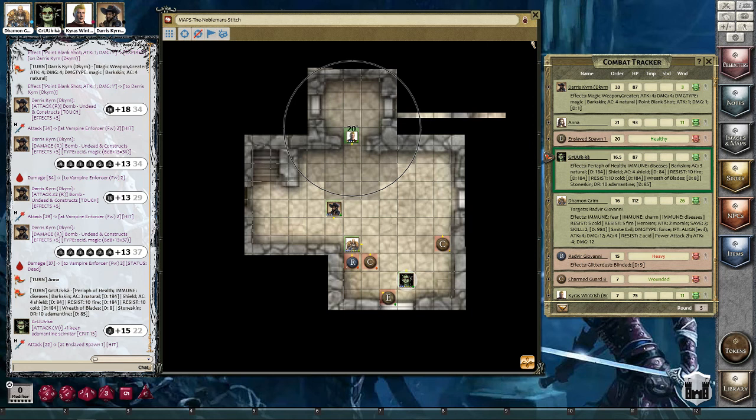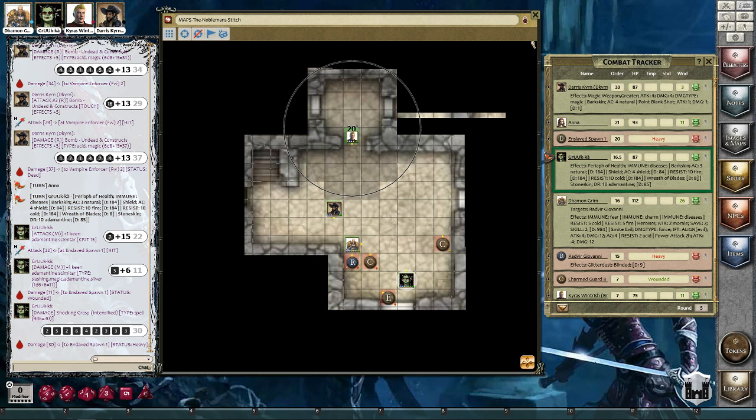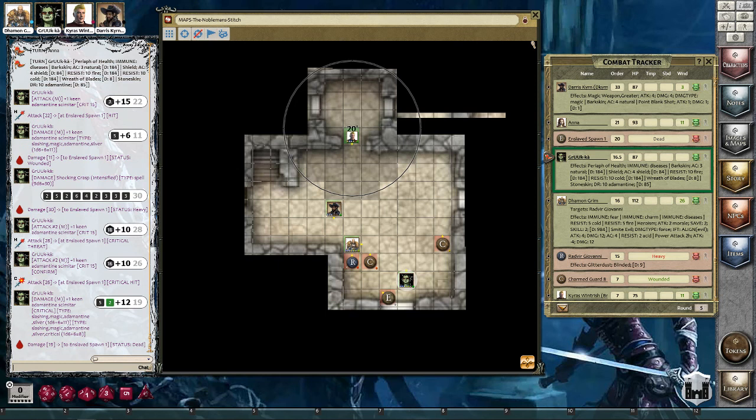Oh, that's funny. I forgot that Radvir was hasted. Oh no! And then that's the weapon damage, and here's the spell damage. And then second attack. Confirms. Boom, shakalaka. And then weapon damage. That ends her turn.